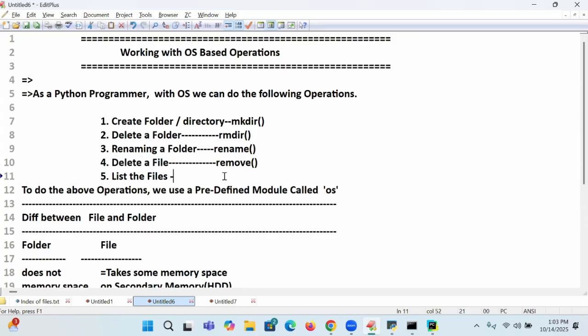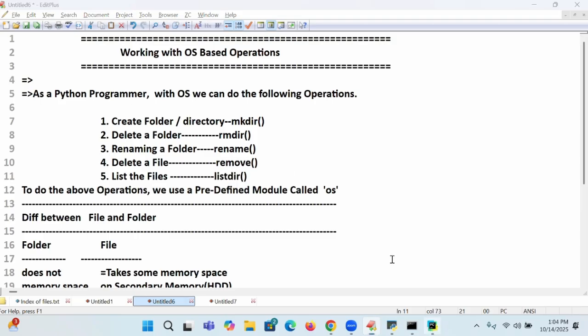Last time is over, students, but I want to take 2 minutes. Listing the files. What is it called? List dir. List dir. Because tomorrow I want to start a new chapter called Python database communication, a very important and super important concept. So, listing the dir: how to list the files in the folder?